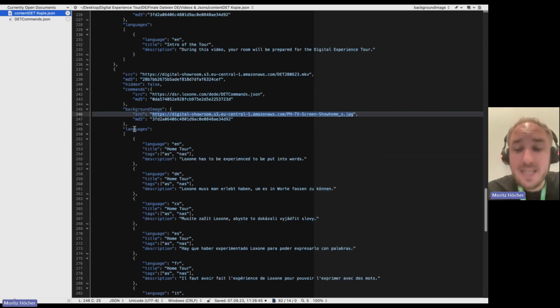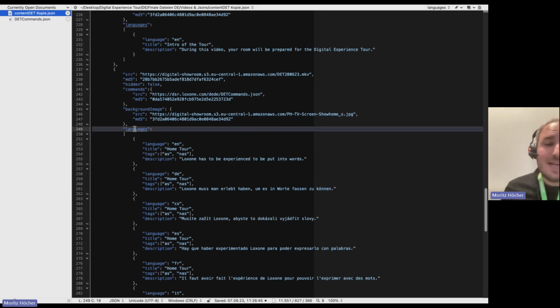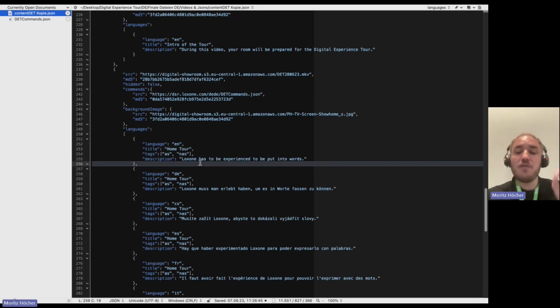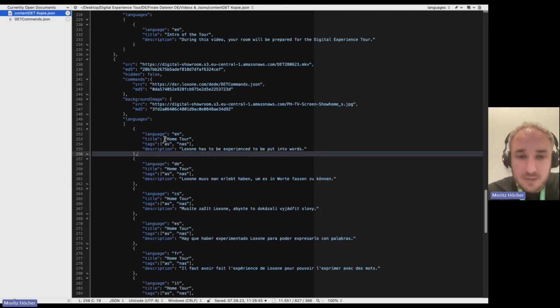The next point, languages here, means the little earth icon next to the play button. If you click on it, you can adjust the language to your needs, and the description, the line under the video, will be changed. This just means that the language of the video will be changed, not the language of the settings menu. So if you choose a different language via the earth icon, you don't have to restart the whole app again. This is just the change of the language of the video.